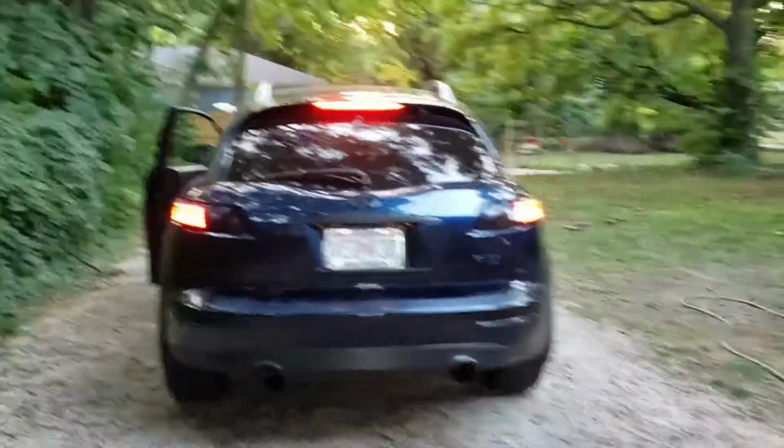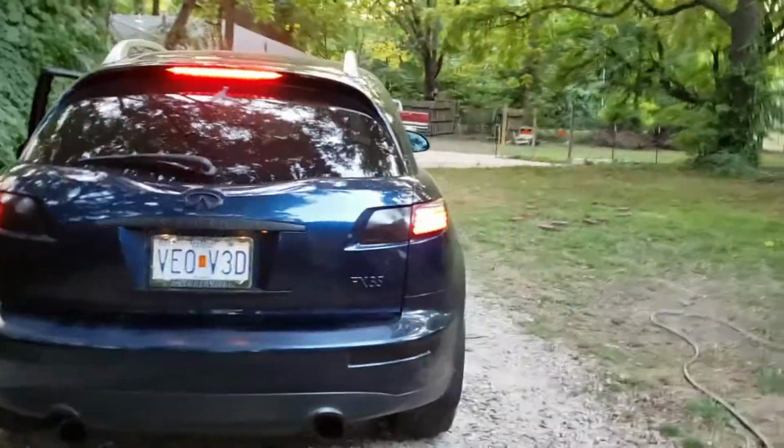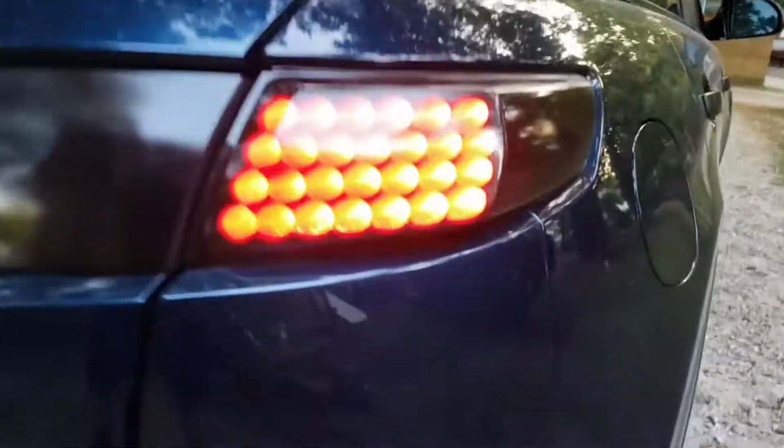Go ahead and press the brake pedal. Look how much brighter it gets when you press the brake pedal. It looks really good, guys. Look at that. Perfect. Turned out exactly how I wanted it to. I'm super happy I did this. I definitely recommend it, especially if you have clear lenses.